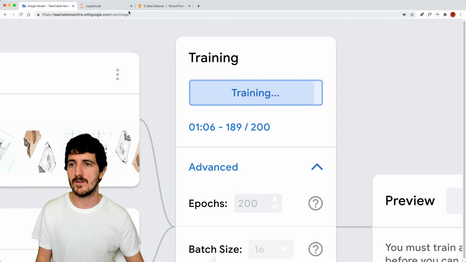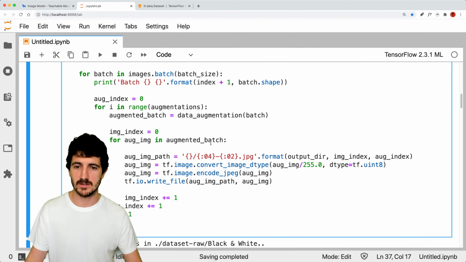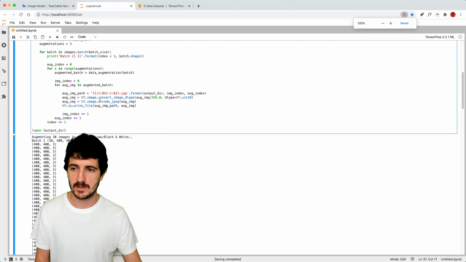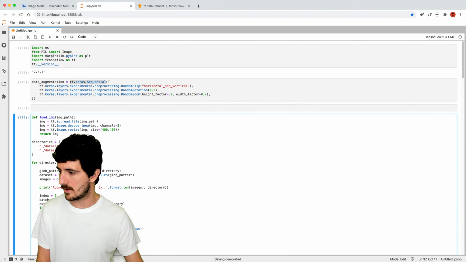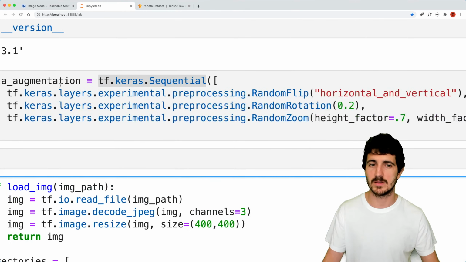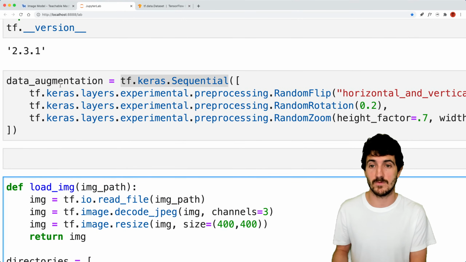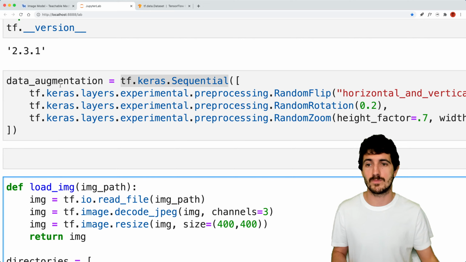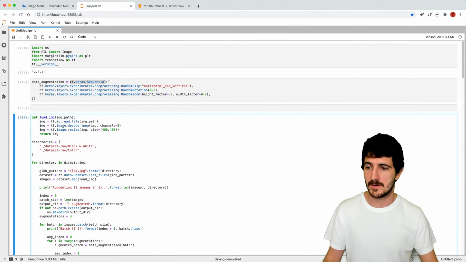What I'll also try to share is a notebook that has the required code to do some data augmentation on a set of folders of images using the Keras sequential model with the new preprocessing experimental layers.